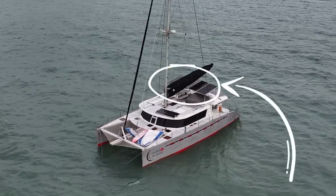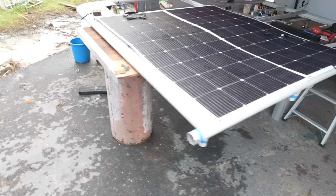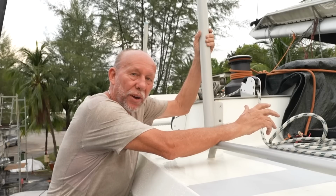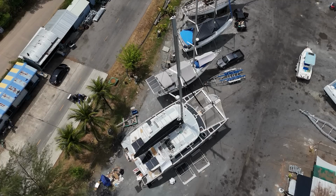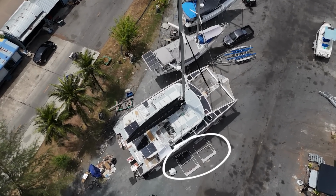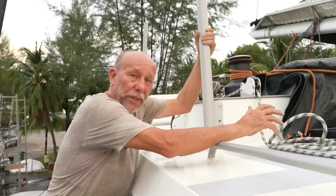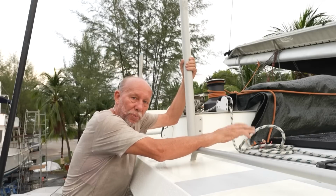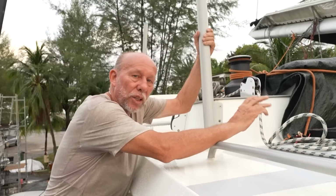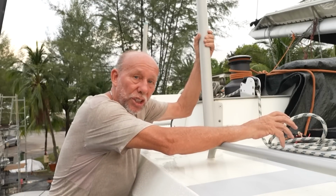I cut the hardtop off. It had 2 solar panels of around 300 watts each on each side, and I'm now modifying that and putting the flat panels there, so if I do have a problem with them, they will be sitting on the very top of the boat, and they are going to be sitting on top of a used sail because I'm going to have a sail sewn, and that's going to be the cover over the top to keep the weight now as low as possible because the mast and the boom is quite large on this rig. Getting weight lowered to the water line has been the key in changing the actual CG of this vessel.